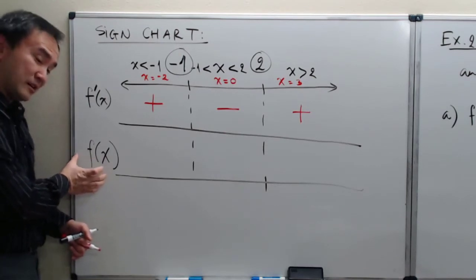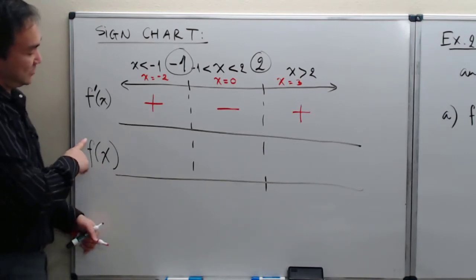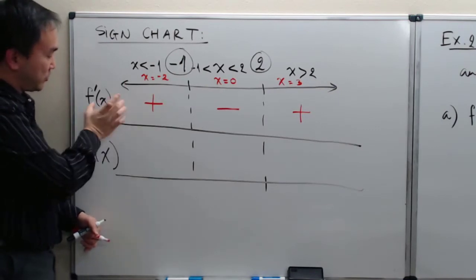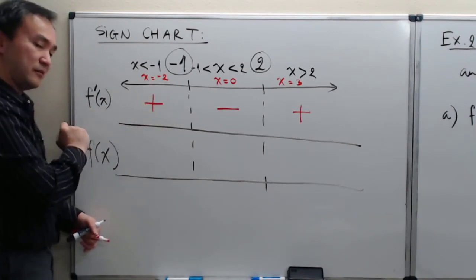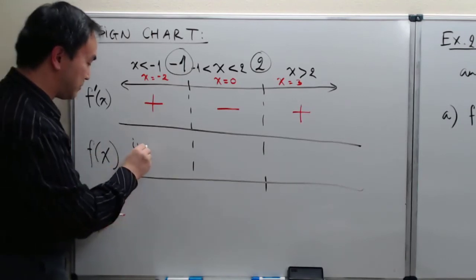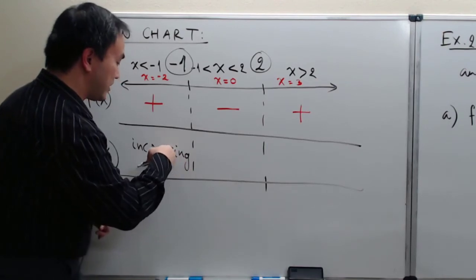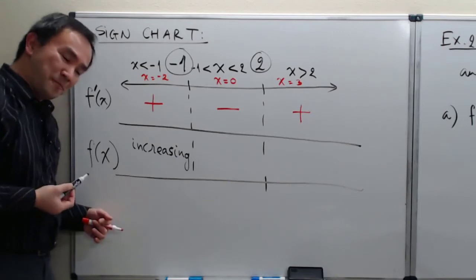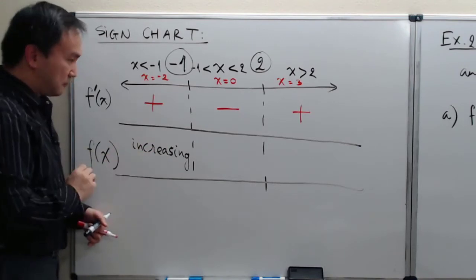So now this bottom row is for the original function, sort of like we are about to put some conclusion of that. In this interval for x anywhere less than -1, our derivative of f, our f prime, has a positive sign for the output. That means that our f of x function must be increasing. And that's exactly the formulation that we have learned just on the board earlier, right before we started getting into this example. So our function f of x here is increasing in that interval.